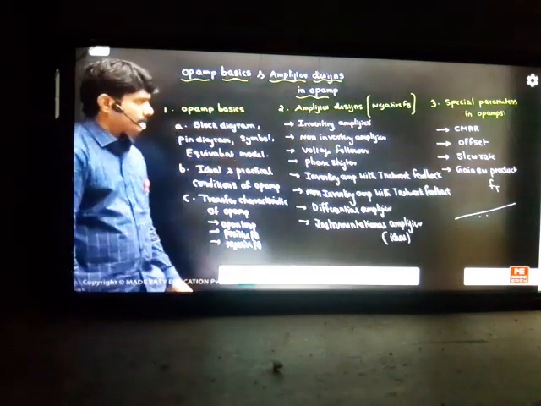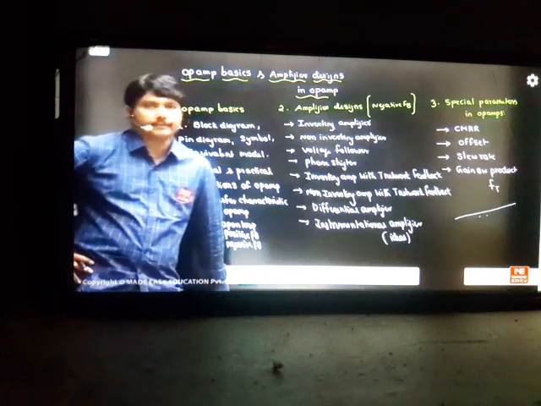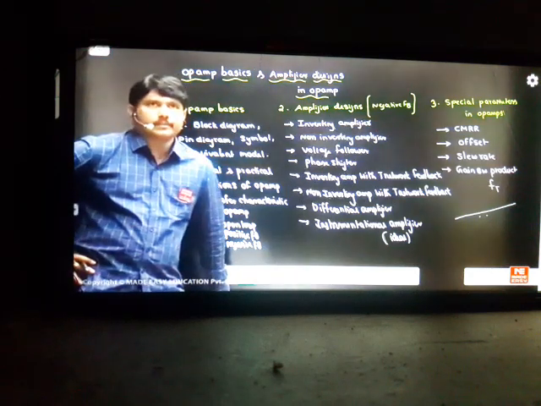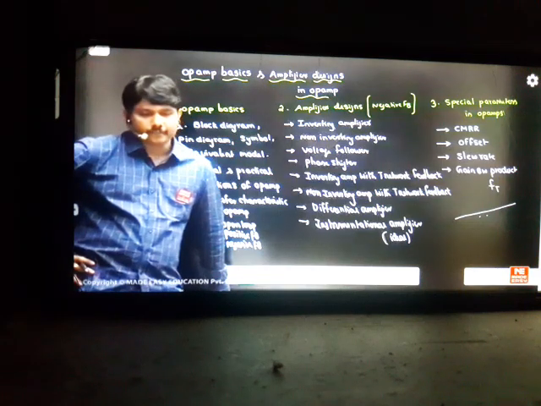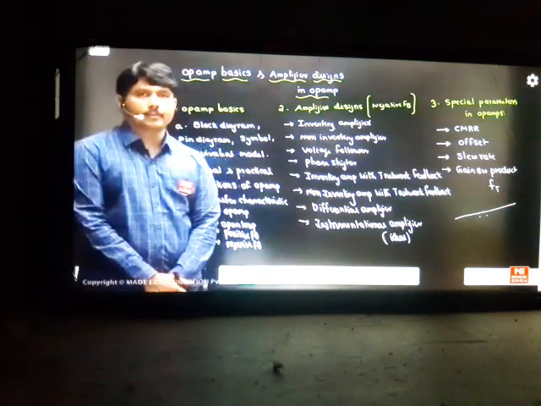Slowly, one by one, we'll try to cover this. Today my plan is to explain this module up to 4:30 or 5. The total module is going to start around close to 11, and I'll spend the time up to 4:30 only on this module. Because it is one of the best modules to understand electronics. Very important also from the exam point of view.